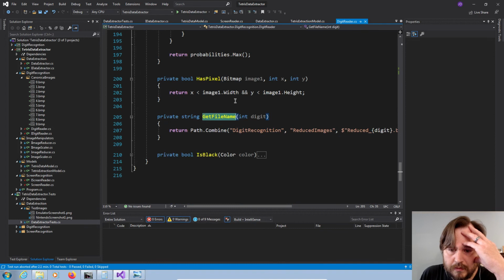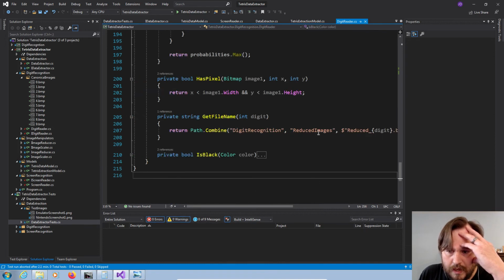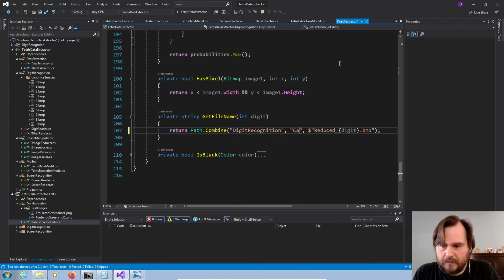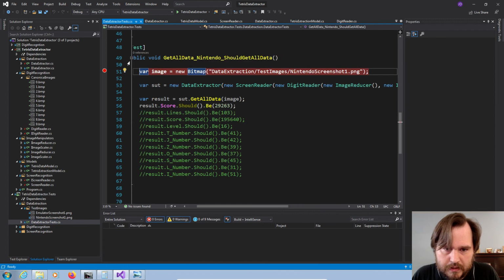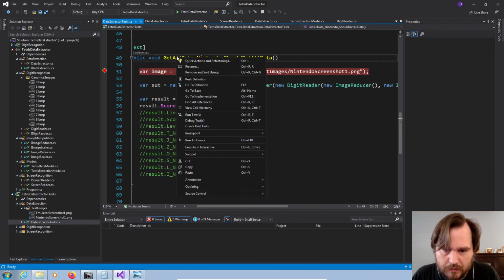Get file name. Yeah, because it won't find that file. Almost done. I just need this to show me something.